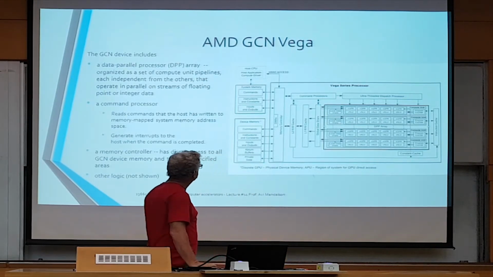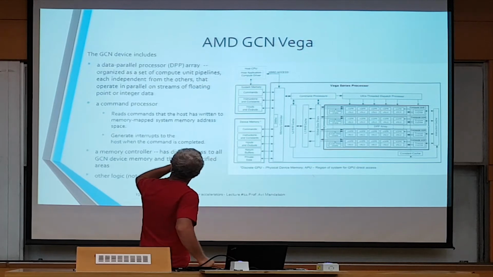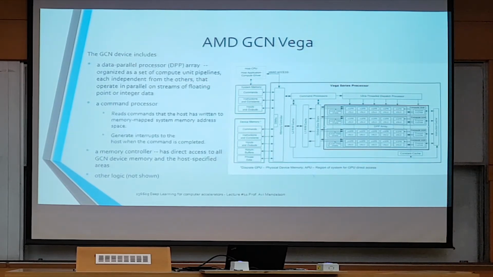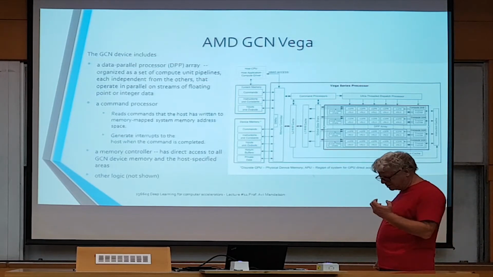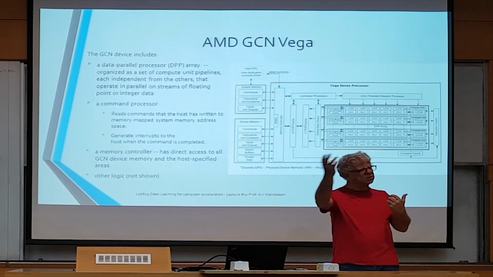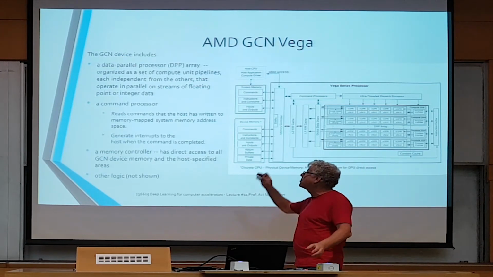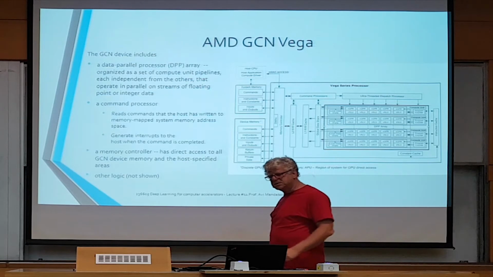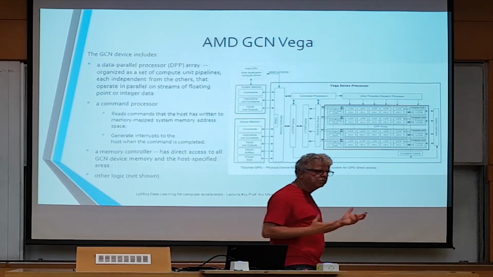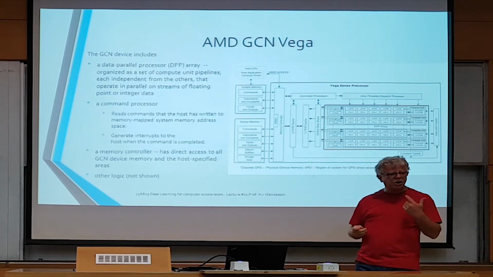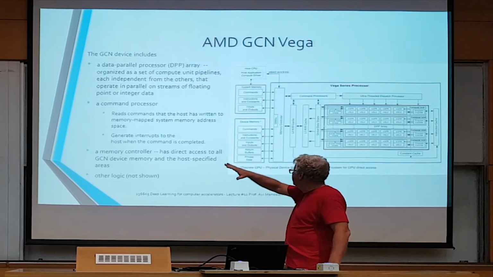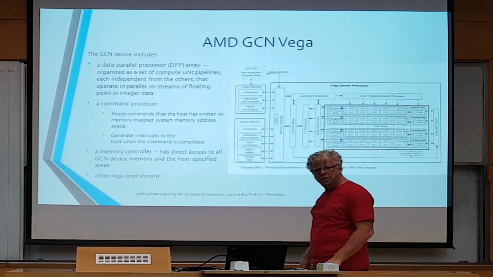The core itself is interesting. I will not go into all the details here, but the idea is a little bit different than in Nvidia. In Nvidia, you assume that the scheduling and everything is done on the CPU side. The CPU actually works on the GPU. In AMD, they have what they call a command processor. The command processor gets all the instructions. It issues the DMA or smart DMA to bring the data into local memory, and then it checks that the data is ready, and only after the data is ready does it launch the execution on a very wide vector machine that they have inside.